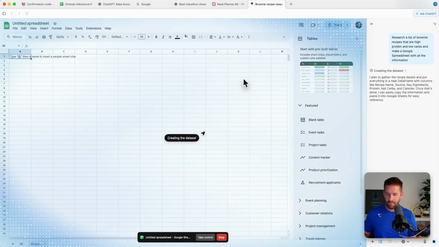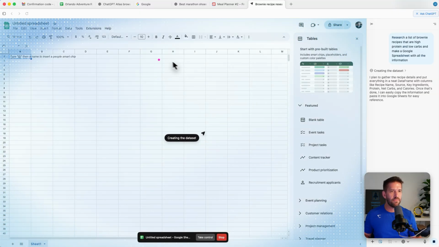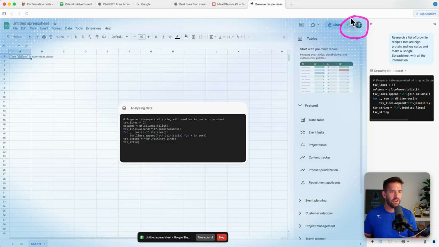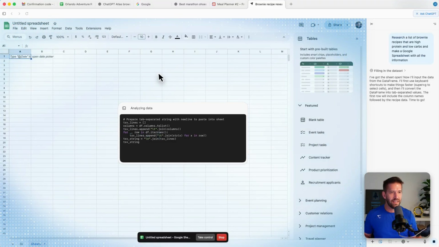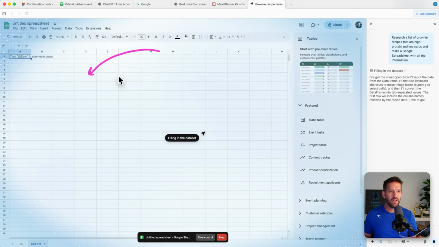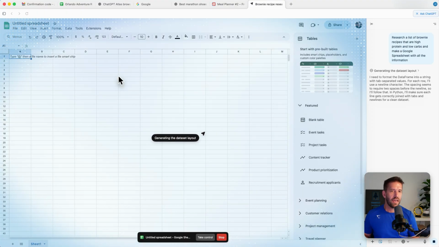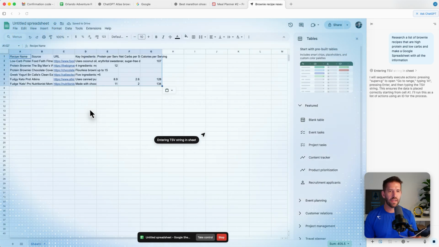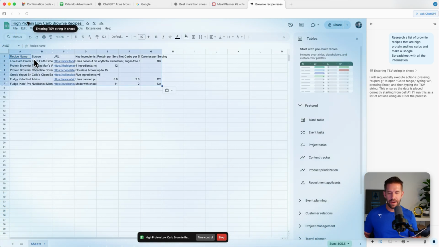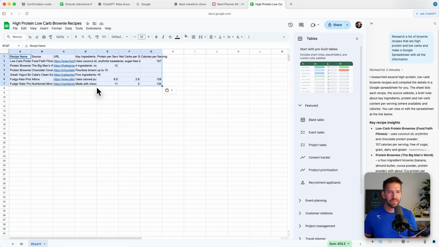And look at that. I go away for a second, and now it has moved into one of my Google accounts. It's analyzing data, and it is in the process of filling out this spreadsheet. And I'll pause the video right now while it's doing the thing. So you see here, it's still working. It's not done yet, but it's already started to add in recipe names, sources, ingredients, proteins per serving, carbs, and calories per serving. It also has key ingredients here.